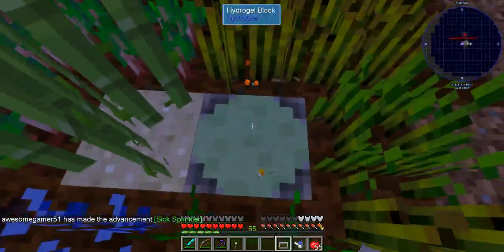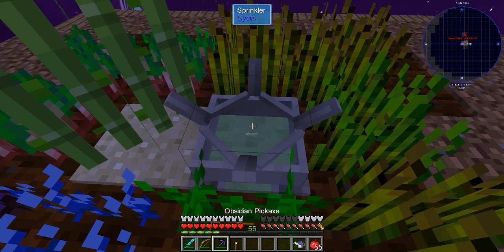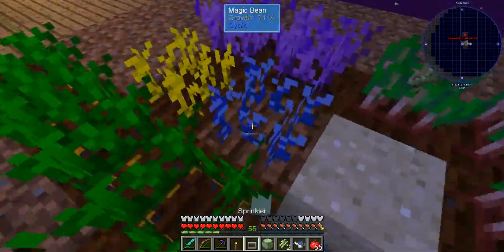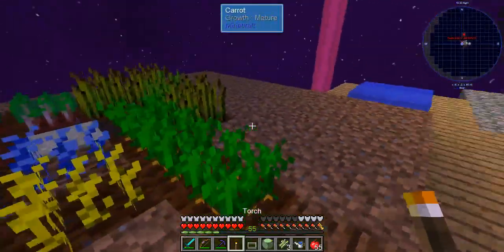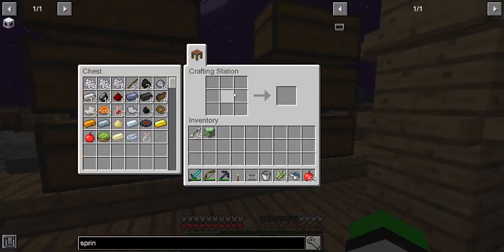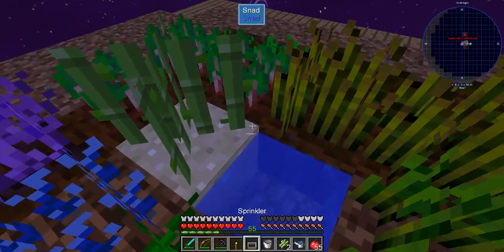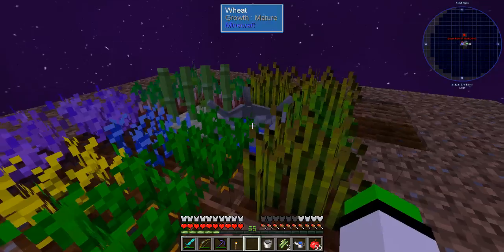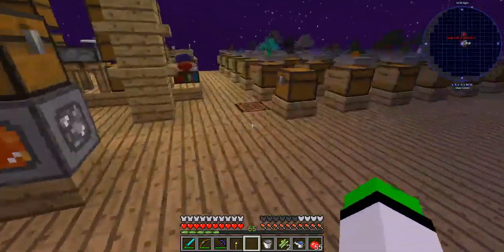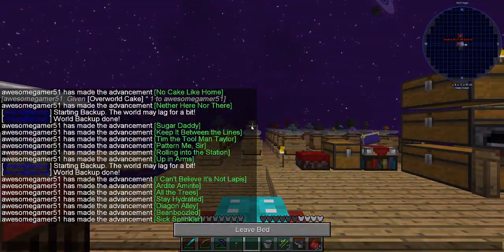Do you work if I place you here? No. I'm gonna take that away for now. But I will put water there instead. So you can be planted back. And then sprinkler. Ayy. So that should be watering everything.